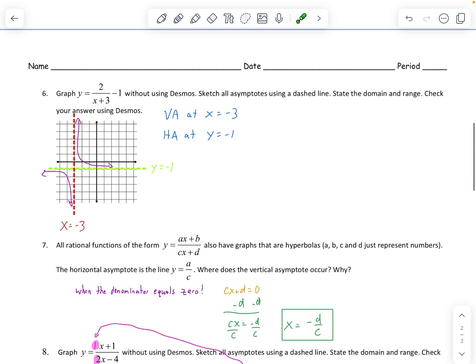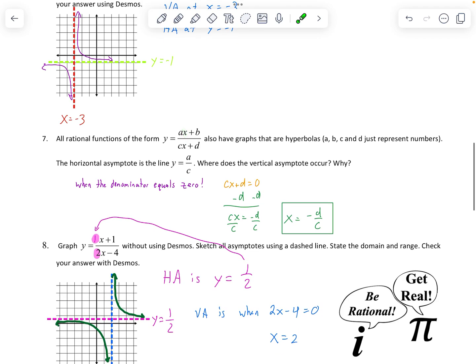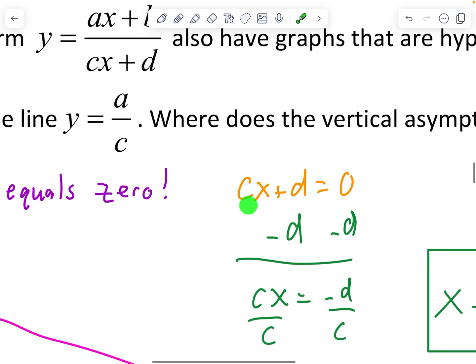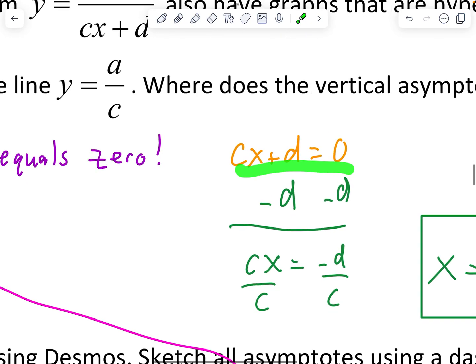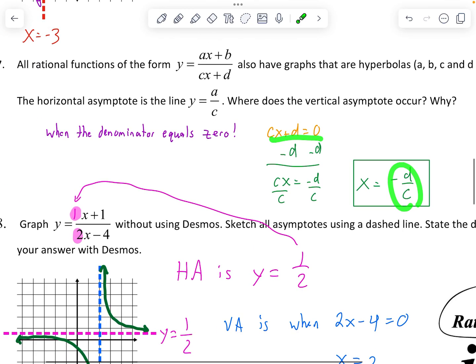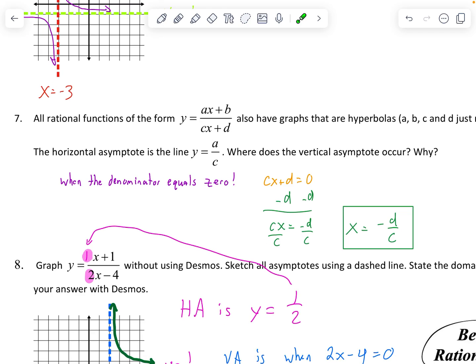That is when there's no x up here. Then there's also rational functions where there is an x like this. You still get the vertical asymptote the same way, which is when the denominator is 0. So over here, I've just set this equal to 0 and solved it for x, and you get x equals -d over c. That's just a general way to write it. But just set your denominator equal to 0 and solve for x, and then those are the values. That's where we say, that's what x is not allowed to equal.